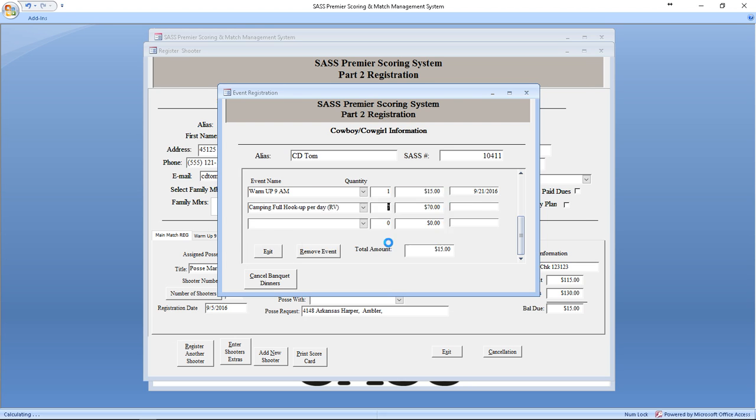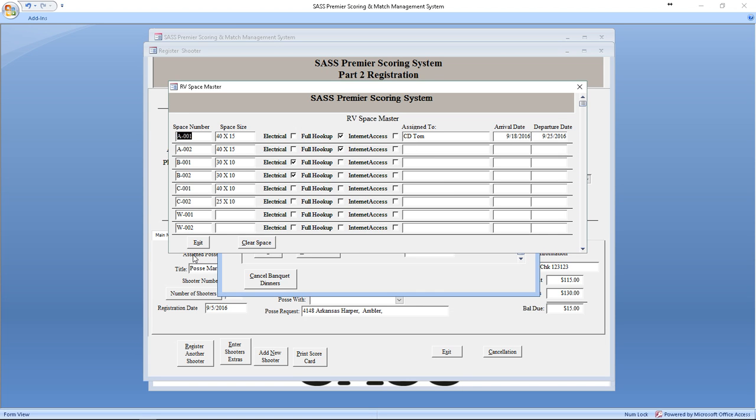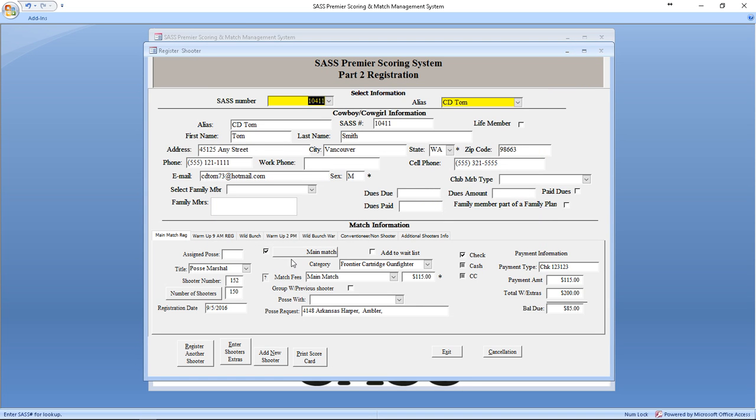Let's go back and take a look. See, there I am. Alrighty, so we're back now at the beginning, and of course we now owe $85 because we just added a $70 RV spot.